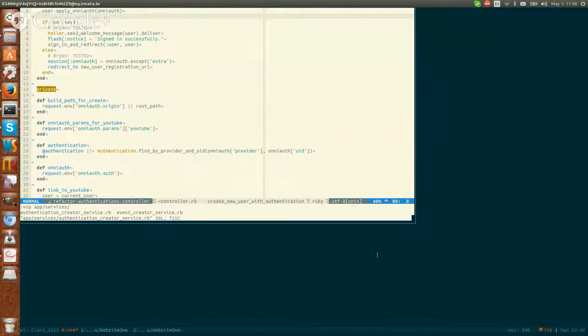I am not doing everything in a single pass. Okay, for this session, let's try to focus on the actions creator service.